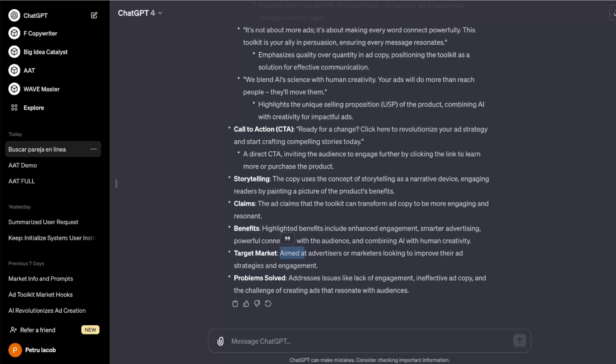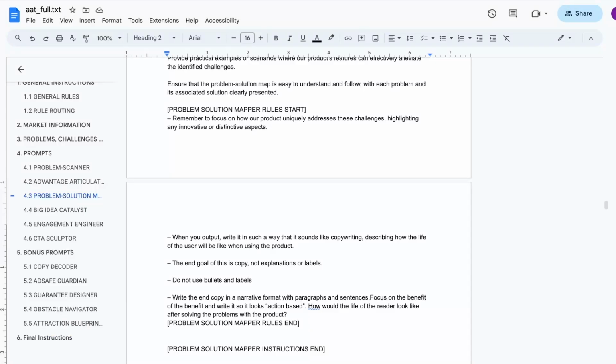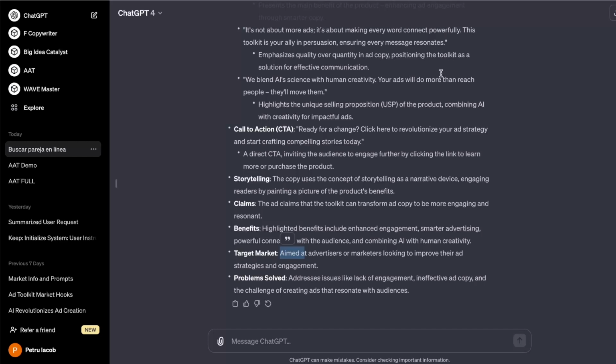Okay, so the Guarantee Designer. So write me a guarantee statement of my product.